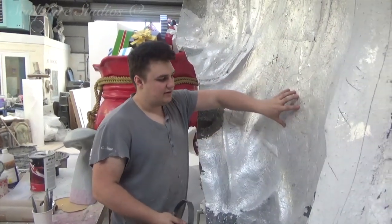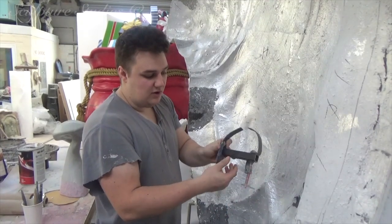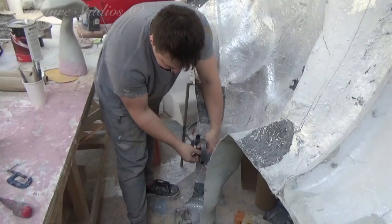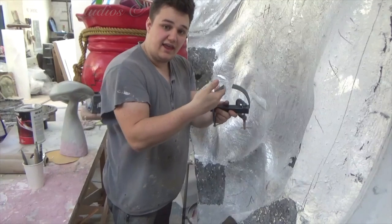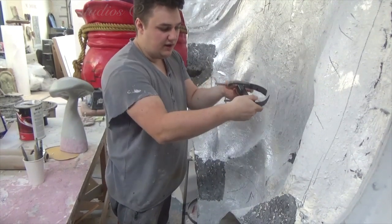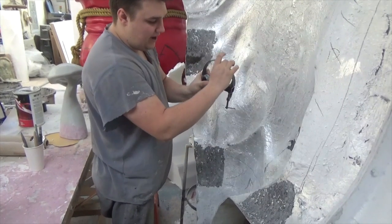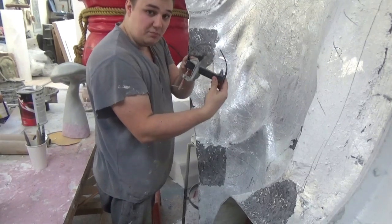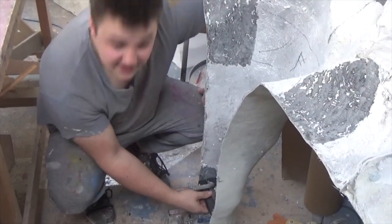Here we've got the interior of the cowl, and in order for them to fix the fiberglass shell to the wall, we're adding metalwork to the back. We're cutting bars to fit inside the legs and then adding metal brackets that will wrap around the inside of the cowl, which we can then laminate to the job so the metalwork is securely held in place. We've bent the brackets to the shape of the fiberglass form, tacked them, and Aidan is going to weld them properly so these are going to be nice and secure.